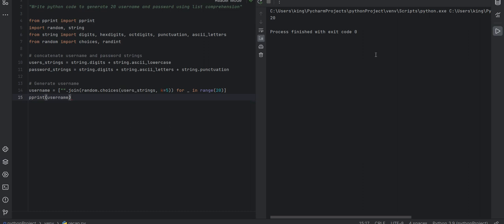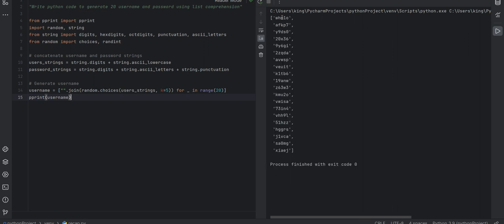Now let's print this one here. Good. Now I have all my usernames. You can see these are the usernames, so if I'm writing a program, I can assign usernames to my users. This is one aspect using list comprehension. I hope it's simple, right?